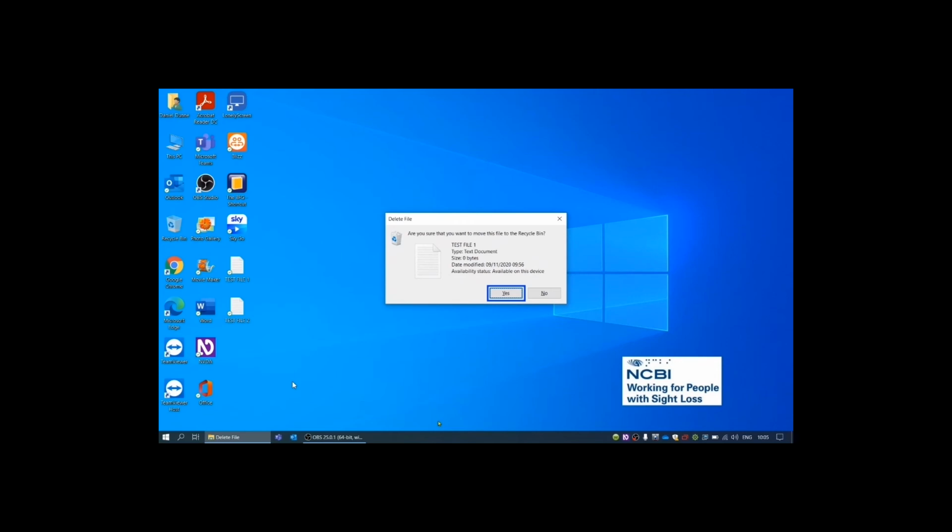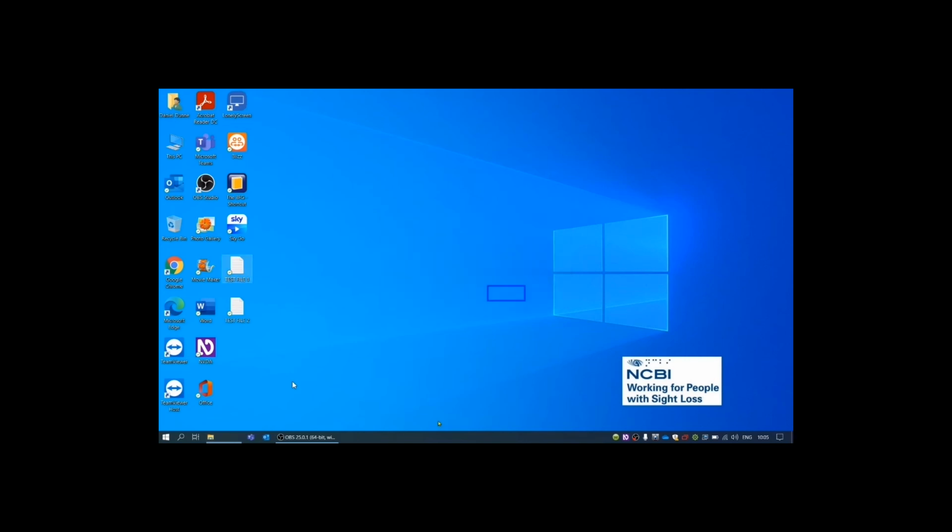Yes button. Okay, so if you can remember the last time when we tapped the delete button, we did not get that confirmation of deleting the file to send it to the recycle bin. So the dialog box now appears, reads out the file name, the type, the size, and the date modified. And we can say yes or no to that. So we are going to say yes to that.